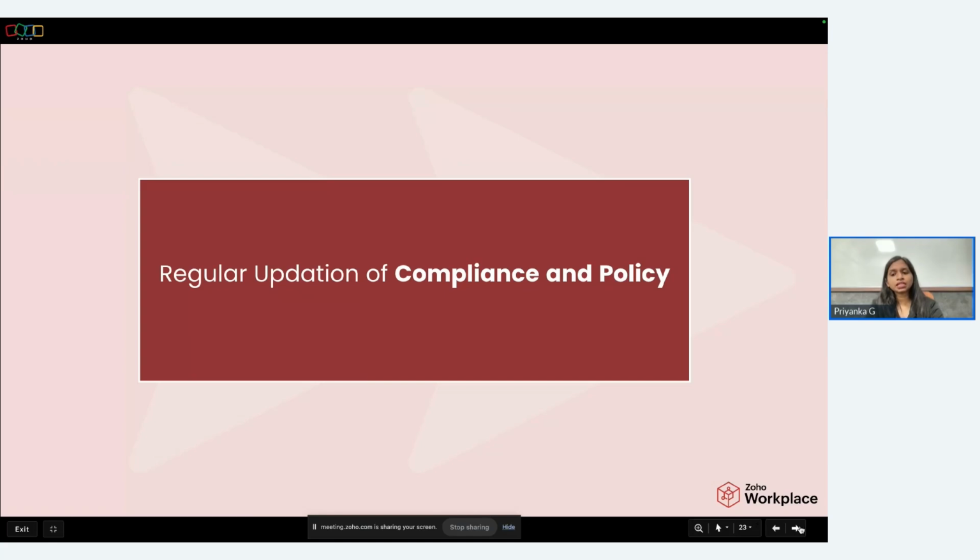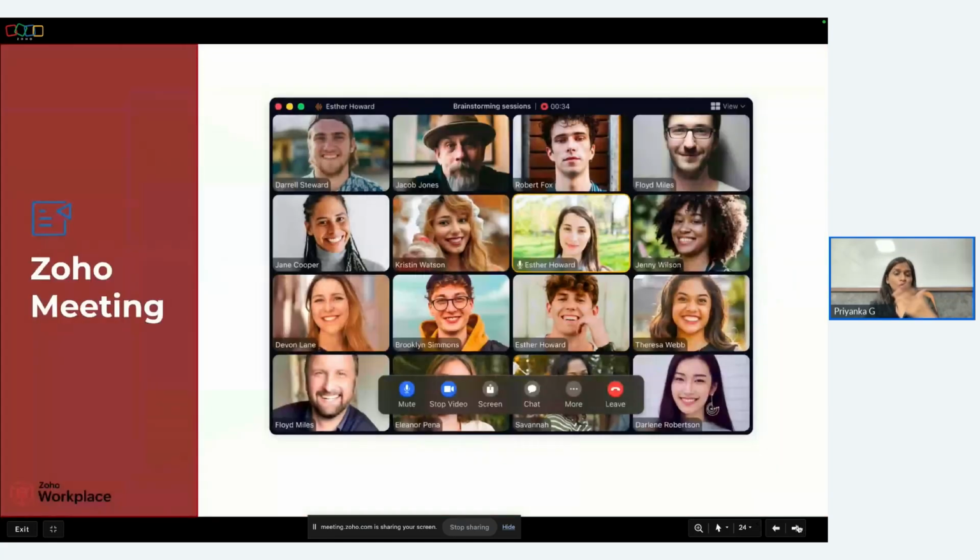And for you to seamlessly be able to communicate all of these changes to them, you need a platform that is Zoho Meeting. So where you can call upon all of those hybrid workers and all of your professional circle online, and you can let them know what are the changes that have been brought forth, so that they will adhere to all of those compliances and regulations that have been updated, and they are kept in the know, rather than pushing them in the dark side where they don't know about this at all. So you should have a seamless online meeting platform where you can discuss and interact with your colleagues and let them know about things they need to know on a daily basis.